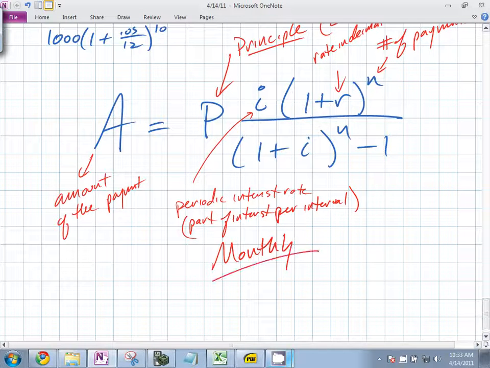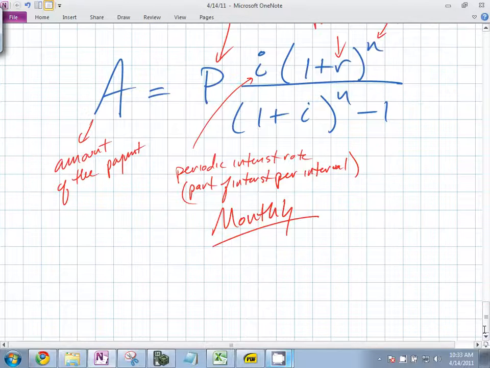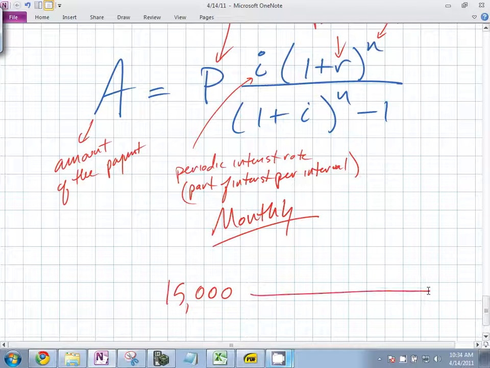By far. So let's come up with, what are we going to buy? We're going to buy a house or a car? Let's do a car, because it's probably a little more immediate for you guys. How much is our car going to cost? $15,000? So cheap. What's our interest rate going to be?